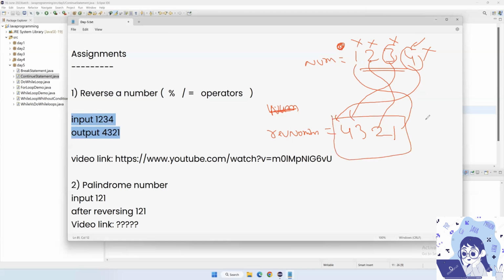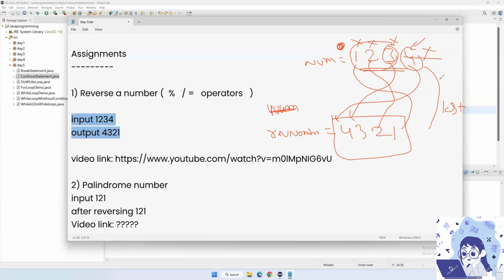But here 2 things are there. We are doing 2 things continuously. What is this? We are getting the last digit every time. After getting the last digit, we have to remove this number. And the rest, 1, 2, 3, will be there in the number. After getting 3, we have to remove the 3, then 1, 2 will be there. After getting 2, we have to remove the 2, then we have 1. After getting the 1, we have to remove the 1 also, then the number becomes 0. As the number becomes 0, we have to stop repeating the loop. So 2 things are happening here: capturing the last digit and removing the digit immediately.